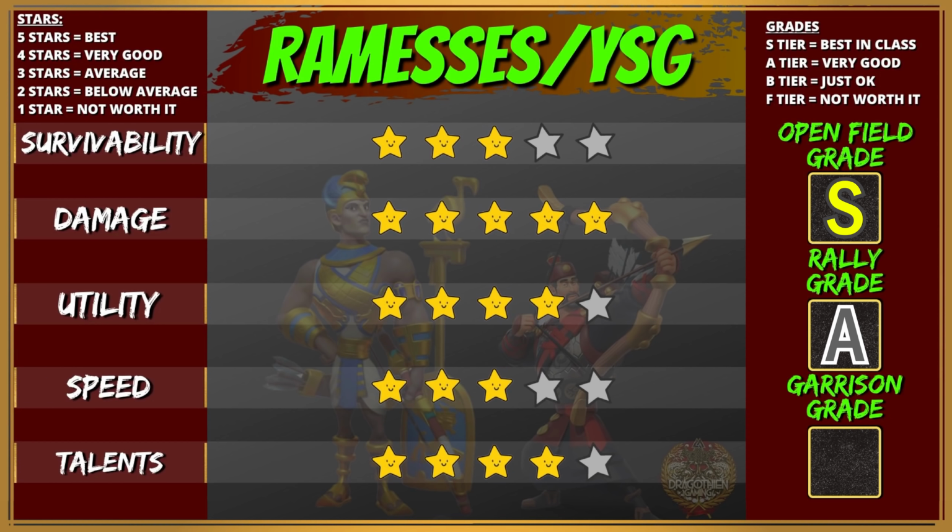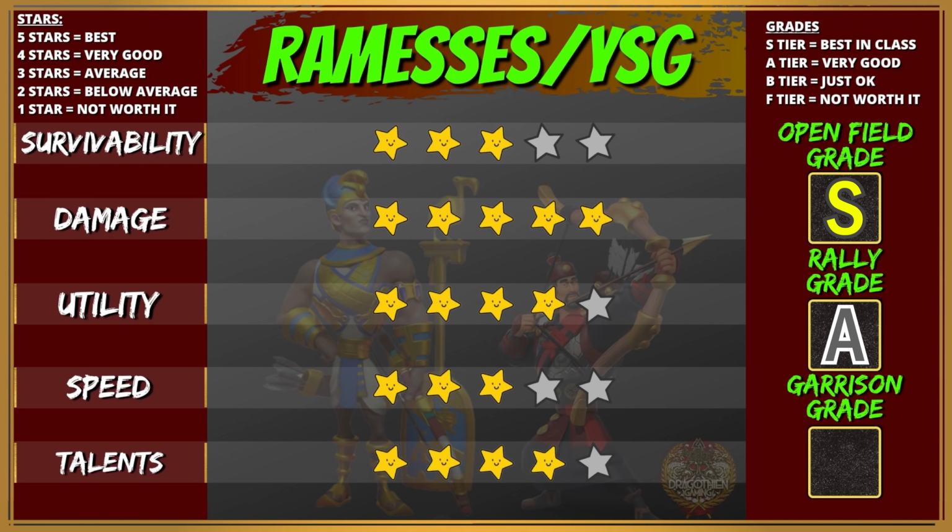And then also, again, if it's not necessarily going up against a Zenobia YSS or even an Emanatori and Artemisia, or especially if it's a Jadwiga YSS, don't do that. But as long as it's not one of those three garrison leaders, Ramesses YSG will do perfectly fine in a regular rally situation as a main rally.